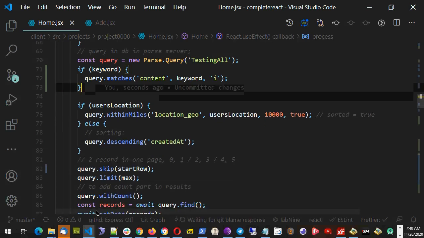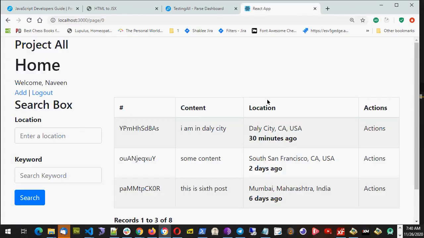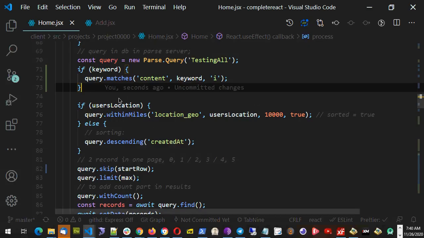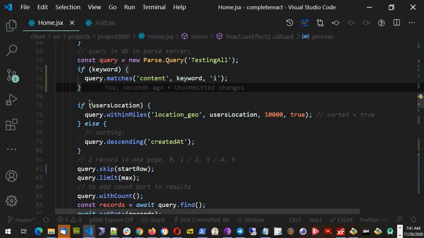Right now we don't have this, but in future we'll take this parameter and build our own search criteria. This one is only a simple 2-field criteria to understand how things work. But when we build for Amazon or another website, we can build a complex search box, and we can have multiple queries also.